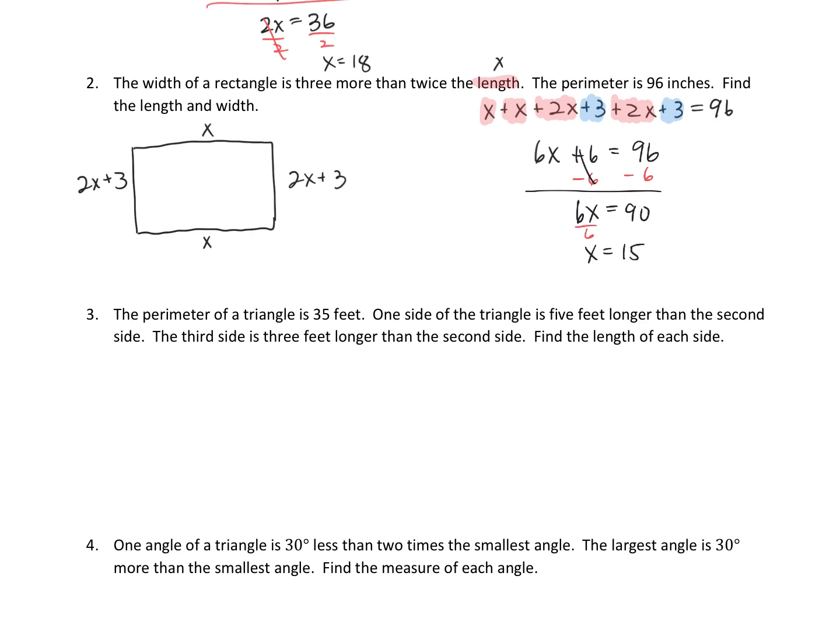So let me show that. All right, so 15 is x. X is what we labeled as the length. And it's 15 inches. And so then to find the width, we would plug that in. So 2 times 15 plus 3, so that would be 33 inches is the width. Again, usually these problems are set up where the length is longer than the width, so it's kind of backwards, but we're going with what they have here in writing, so that's what we got.